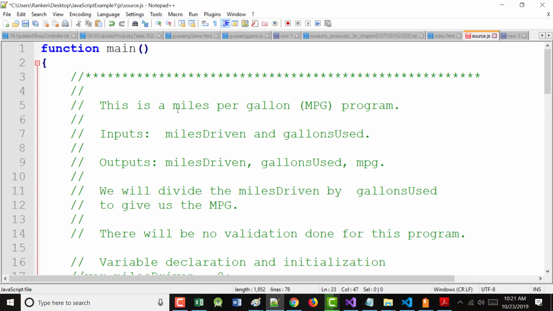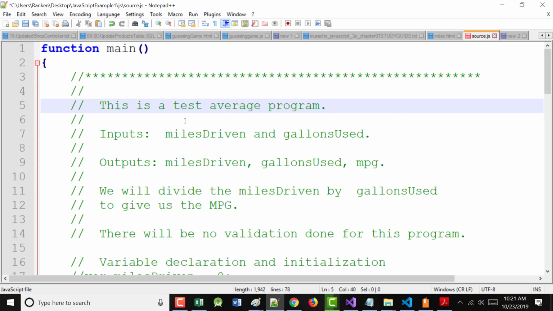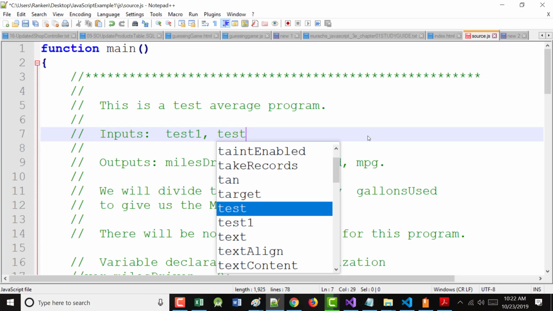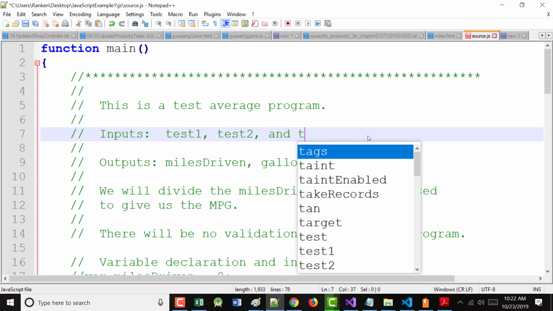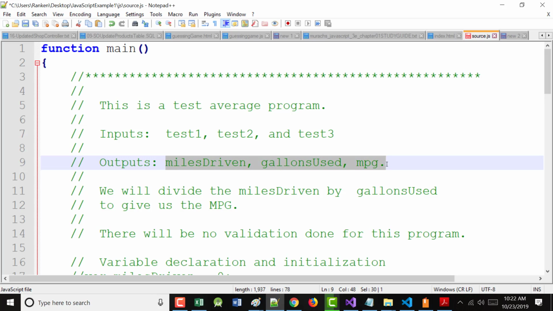So this is a test average program. Inputs, test 1, test 2, and test 3. Outputs will be test 1, test 2, test 3, and test average.